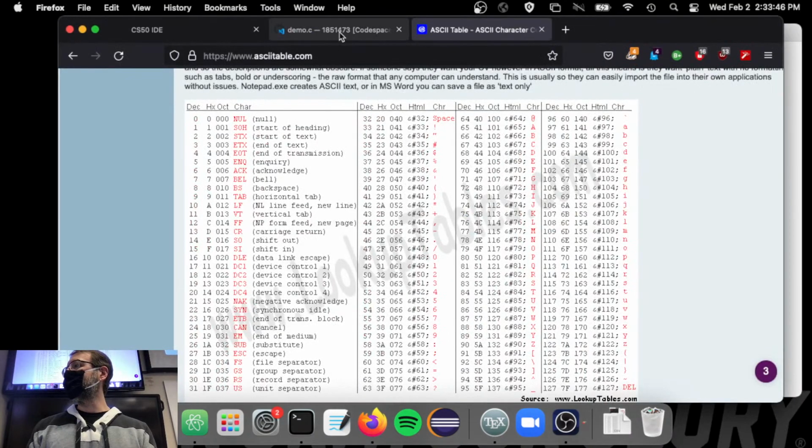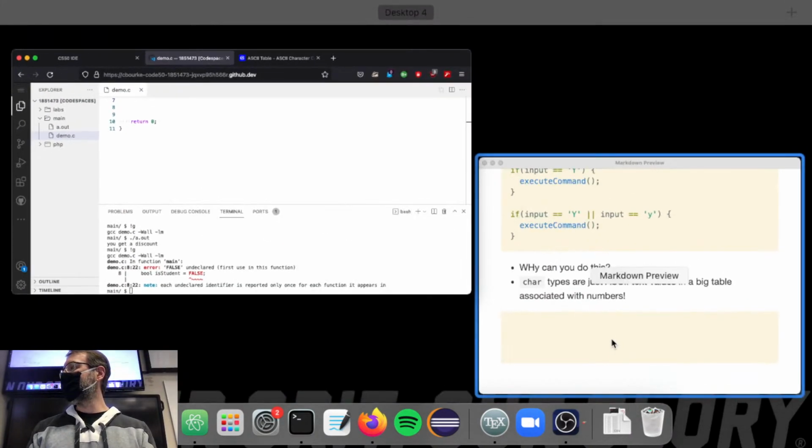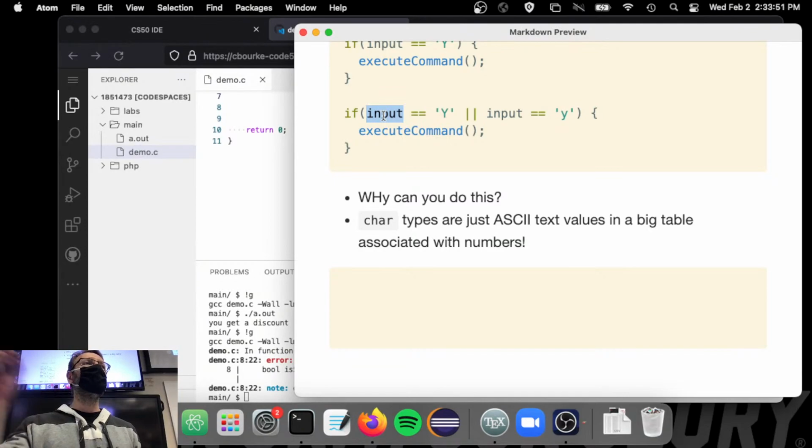So that's equivalent to simply asking whether or not this input value is equal to the character 89. Right? And that's why you can use these equals signs, because single characters are nothing more than numbers. That's a universal truth of computers. Are there actually strings in computers? Are there messages that say hello? No, it's just a bunch of binary, zeros and ones. Everything when it finally gets into a computer is, at the end of the day, just a number. So keep that in mind.